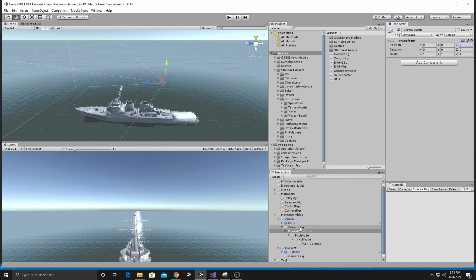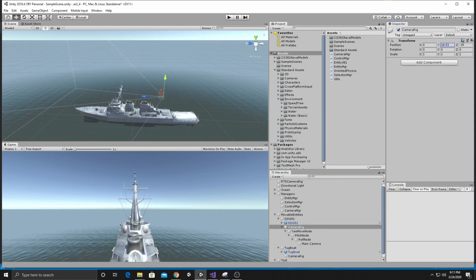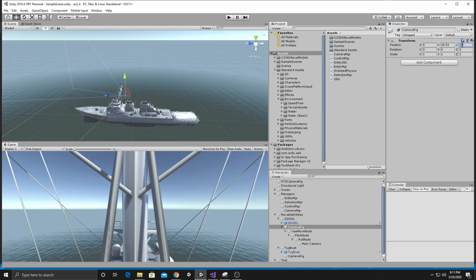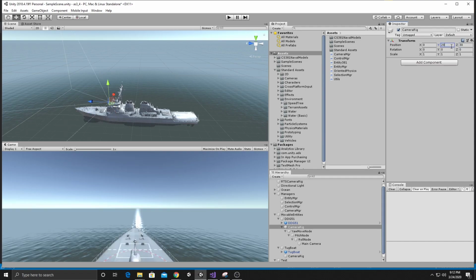And that would be my third person point of view. Maybe I actually want it, where do I want it? Maybe a little lower, and maybe a little ahead for 0. Or maybe even ahead of that. Okay, maybe this is the point of view I want. I'm like I'm in front of the ship.